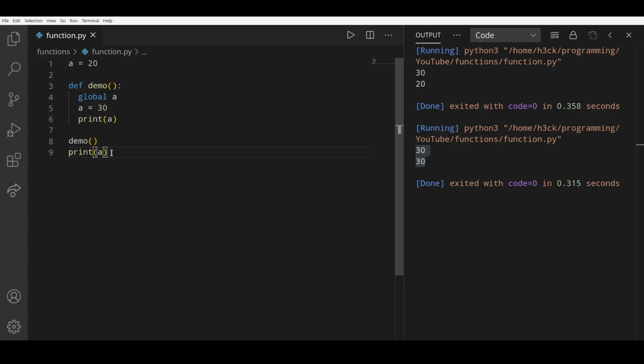This is not the right idea and not the best practice, but if you need to, you have this global keyword. Now I'll say why it is a bad practice. It's a bad practice because you may rely on this global scope variable in many different places. So if you change it inside a local scope, it may affect different other parts of the code. So it is not a good idea, but if you need to, there is something you can do with this.